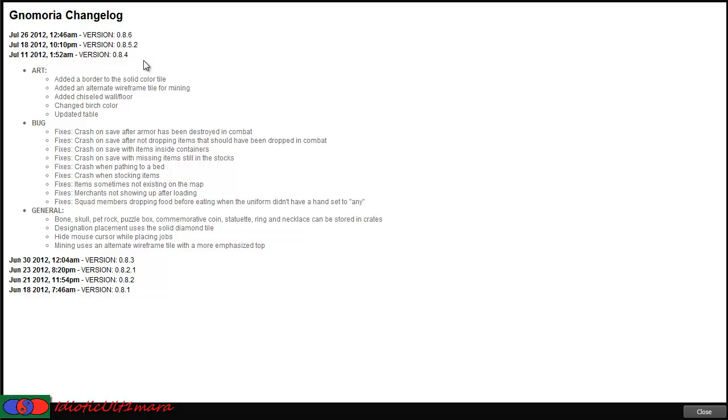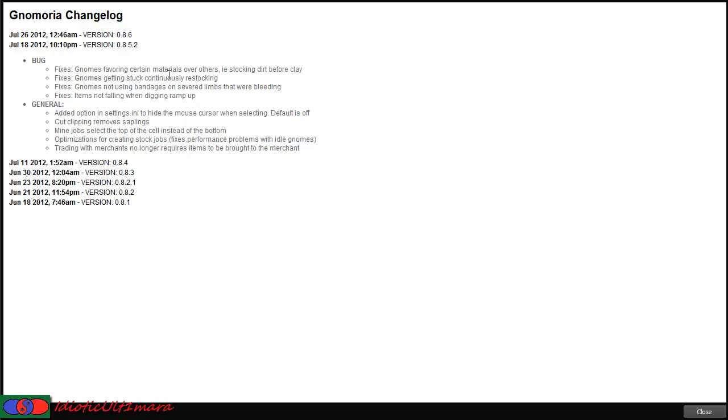Let's go to 0.8.5.2, which also includes 0.8.5 and 0.8.5.1. So let's go check this out. This is what happened in the whole 0.8.5 update, which was over the space of a week. There were 3 updates. As you can see, there are 4 bug fixes.